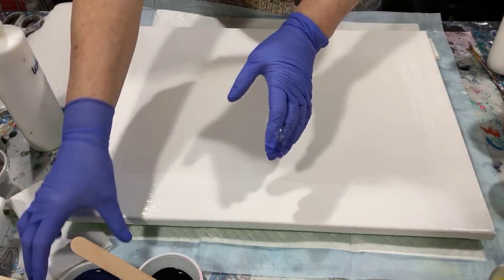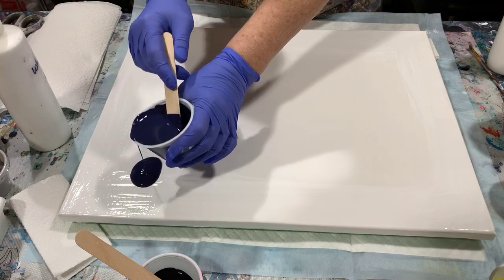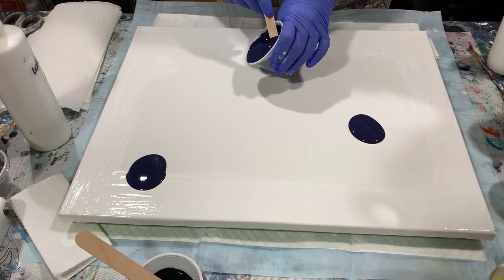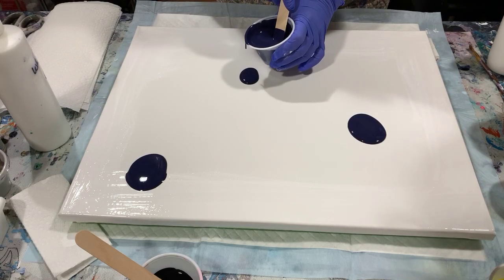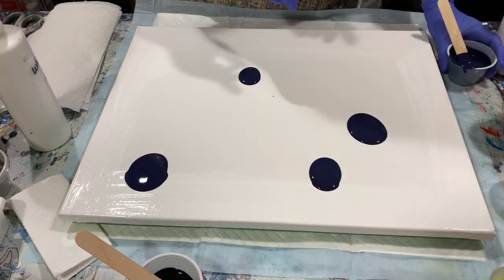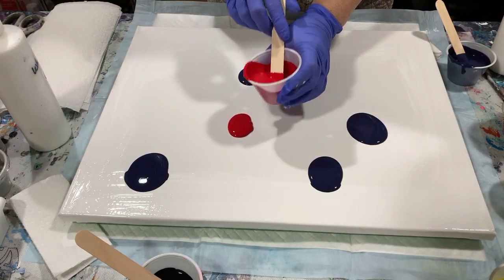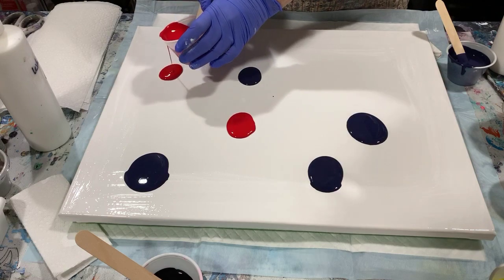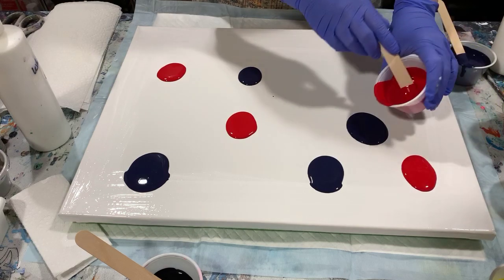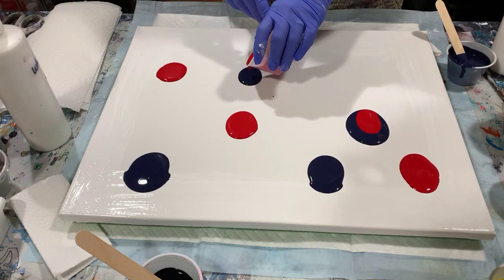So let's get started. This color here is the dioxazine purple, I can tell you that. And I am just gonna lay some puddles down. If you've watched some of my prior videos, you know that this is one of my favorite paintings to do. Just a lot of fun, no rules, just can play with the paint. And I have several colors here today. Hoping to just make this a really, really bright painting.